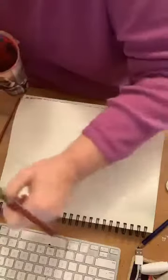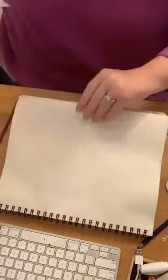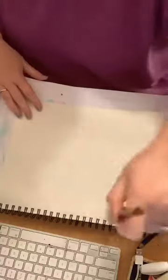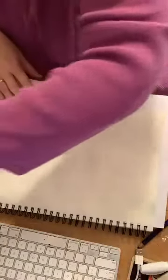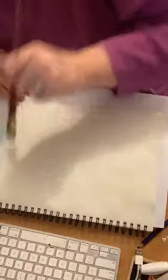So, what you're gonna do first is you could either wet the whole page, or you can do it by bit, but what I did was I wet the whole page, and I'm just putting paper behind it so it doesn't ruin any other pages. And I'm just gonna put water down, because what we're doing is a wet on wet technique. And again, this is so super easy to do, and it would even be fun for the kids.